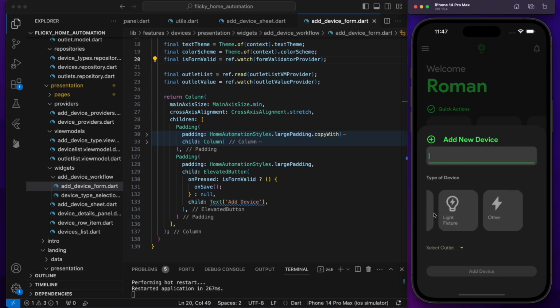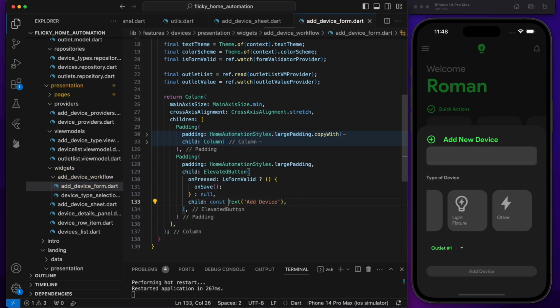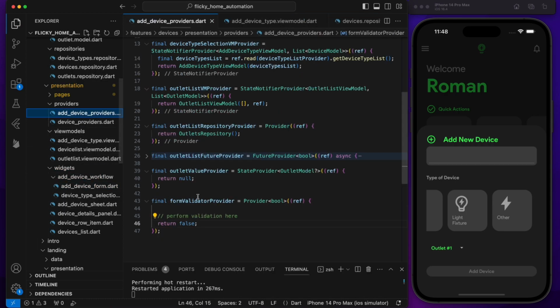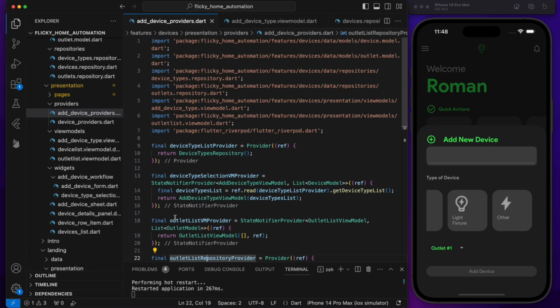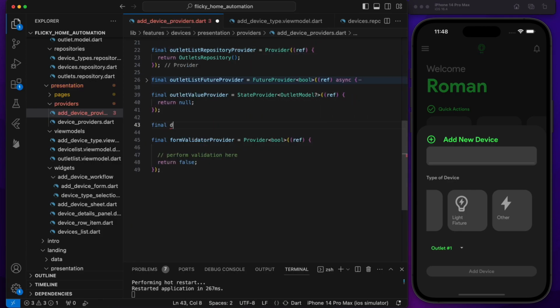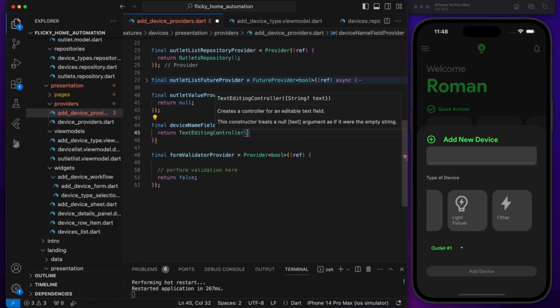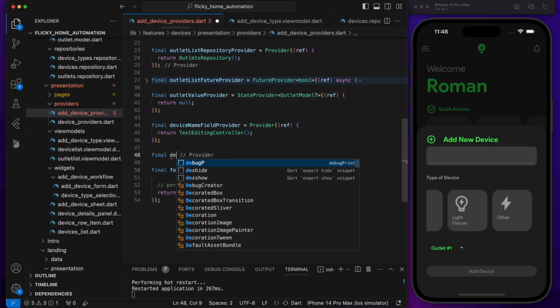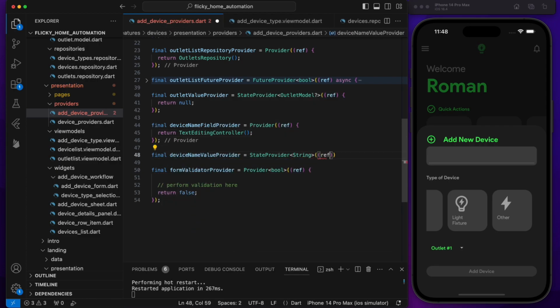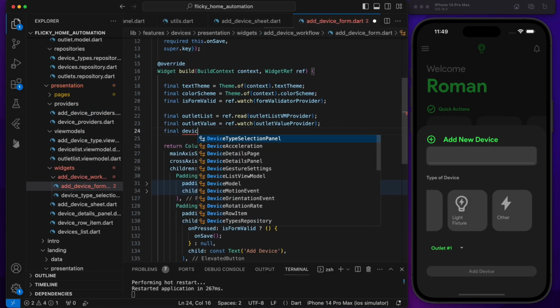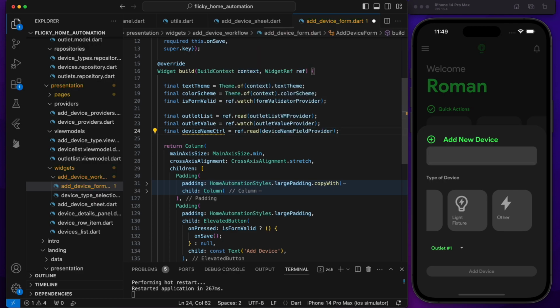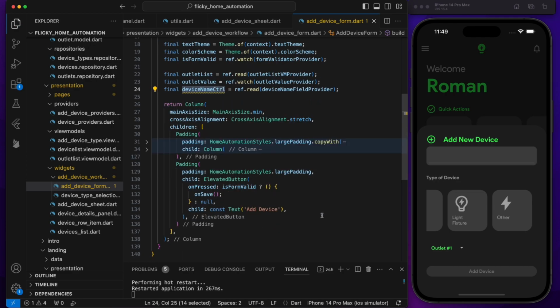To handle changes in our text field and capturing the value provided by the user, we'll need two additional providers. One to provide the controller that powers the text field, that way it doesn't get blown up upon UI rebuilds. Another one to capture the value obtained from the device name field. I'll have other uses for this property, so I'll keep it separate. So instead of instantiating it in place, we serve it from a provider, effectively lifting it, which exempts it from being overwritten upon UI rebuilds.